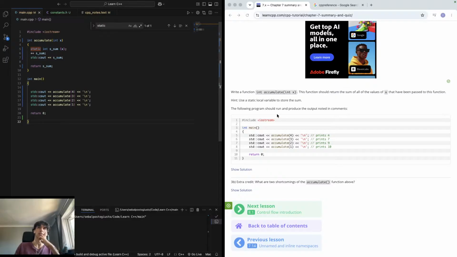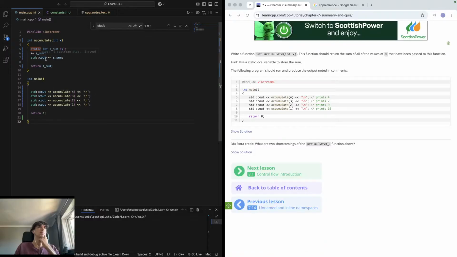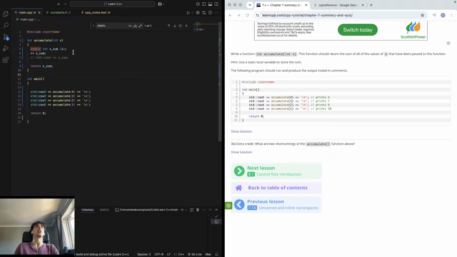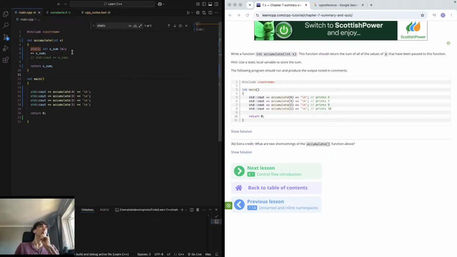But that's not right because that should be 4, that should be 7, that should be 9, and that should be 10. So I'm doing something wrong here. Maybe because we're doing that. No, no, I think I know why.